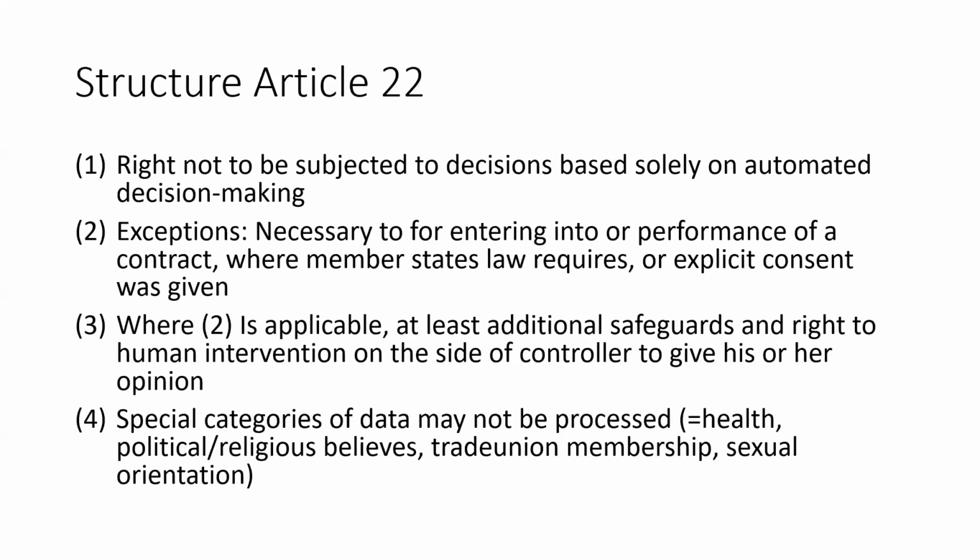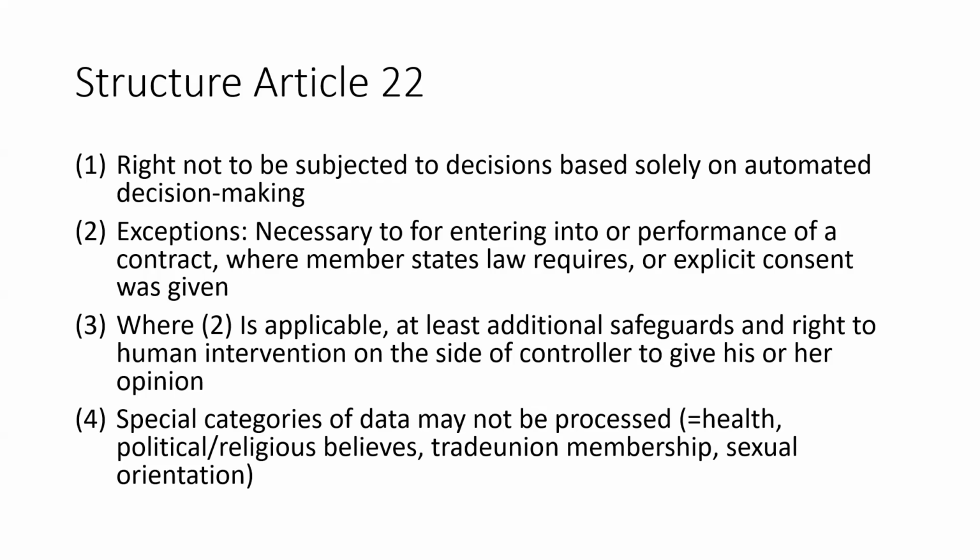Okay, so Article 22 has a fantastic structure. The first paragraph tells us that there is a right not to be subjected to decisions based solely on automated decision making. And then it gives us the exceptions right away. So this does not apply in cases where it is necessary for entering or performing a contract, or where member state law requires differently, or where explicit consent was given.